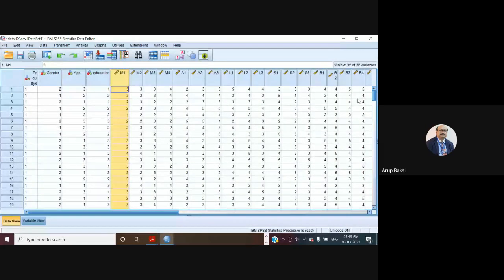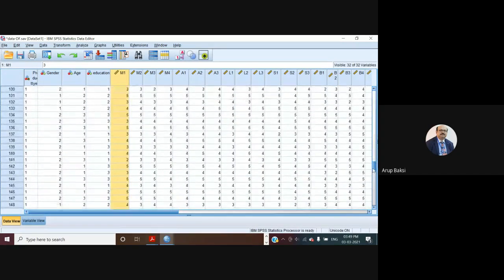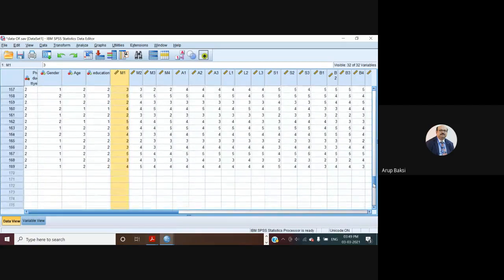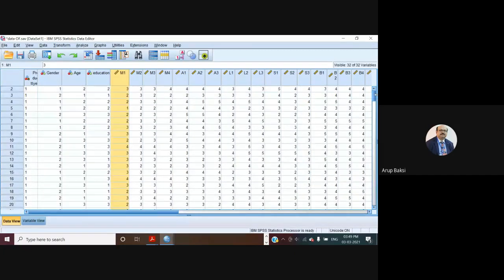Since this is a sample case, probably it will hold good for demonstration, but this should not be followed. At least 270 samples should be taken. However, the minimum sample size that we talked about, 5 times the number of variables, has been crossed. So let us just stick with this and conduct the analysis.